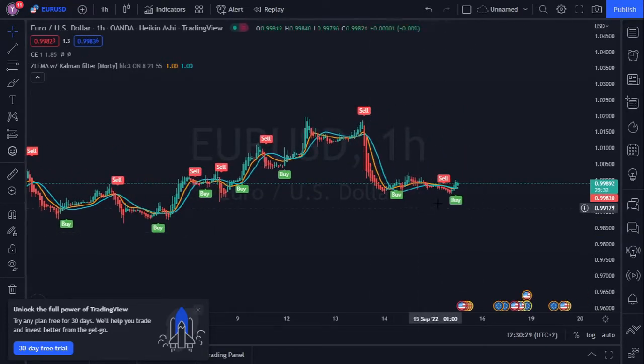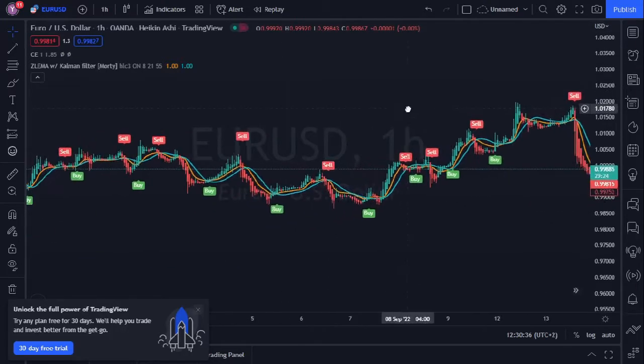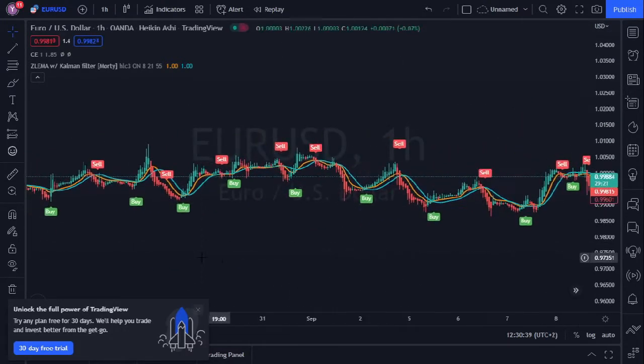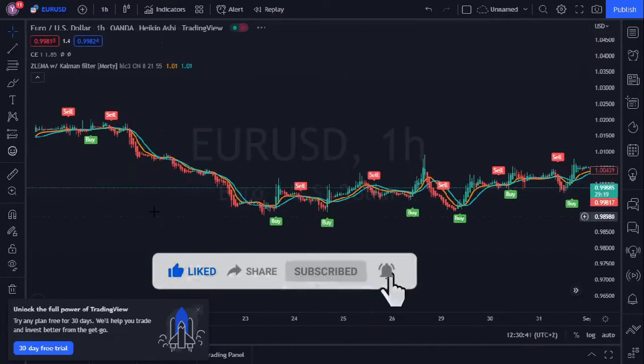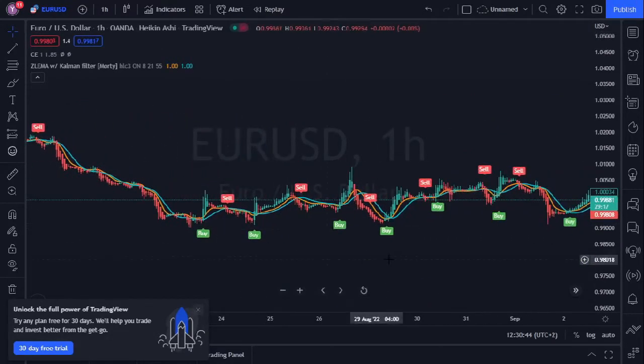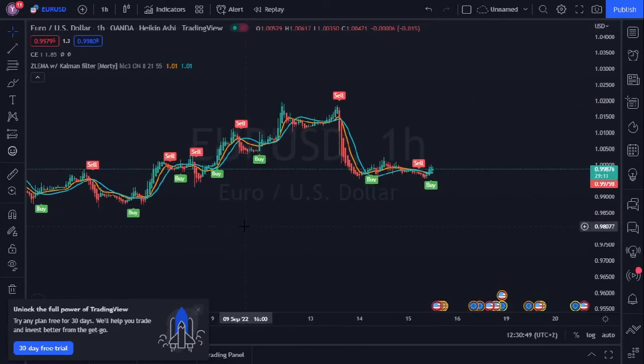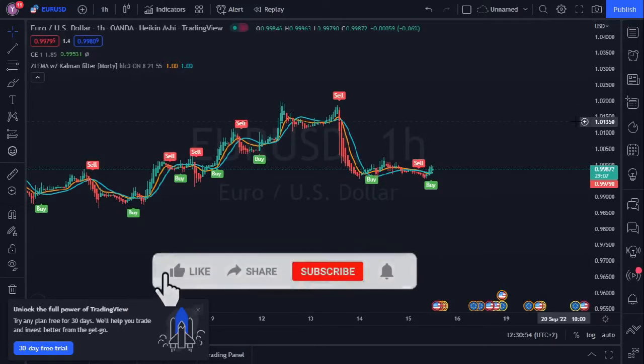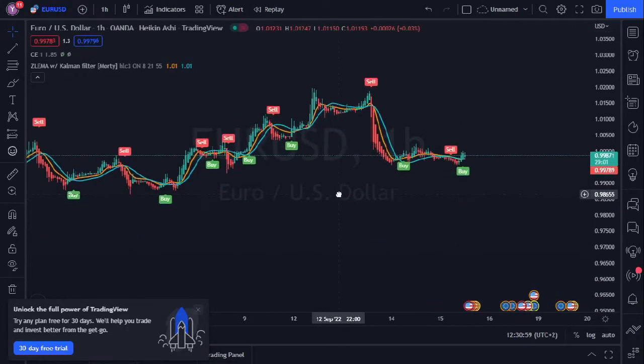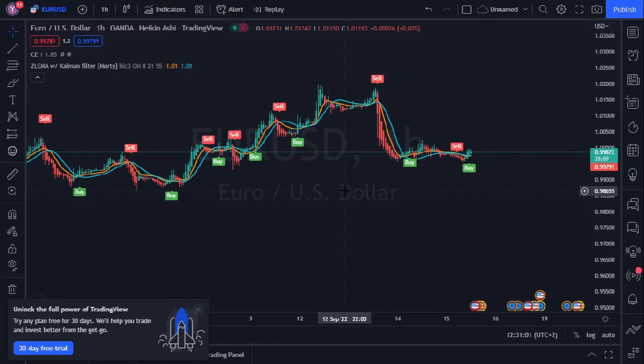So basically what we have is a system that shows us when to sell and when to buy, because that's what many people struggle with, when to buy and when to sell in the forex market. I've been testing this strategy, and I can say that it has been plus 80% profitable. So hopefully you can test it out also and see if it's able to make money for you.